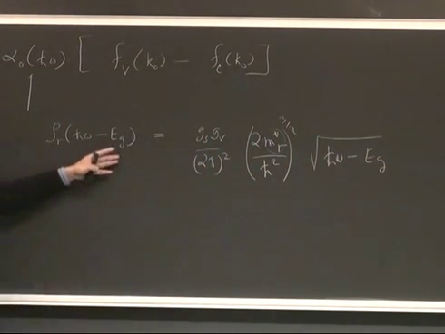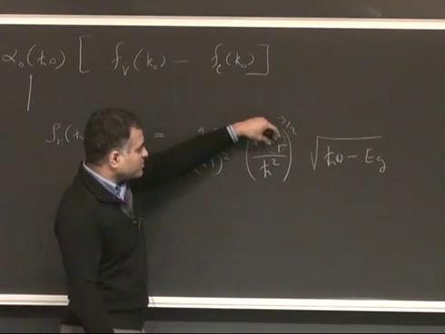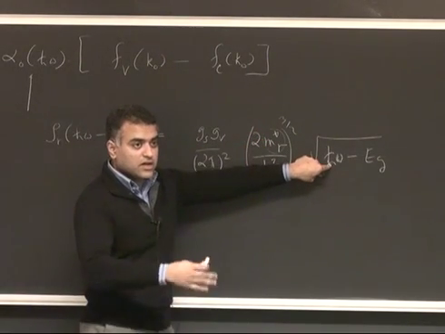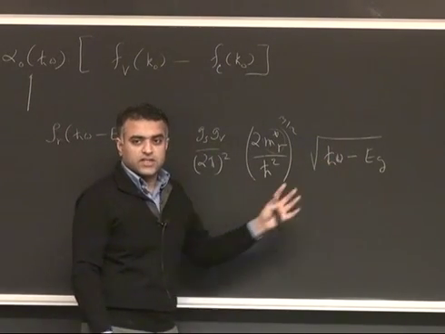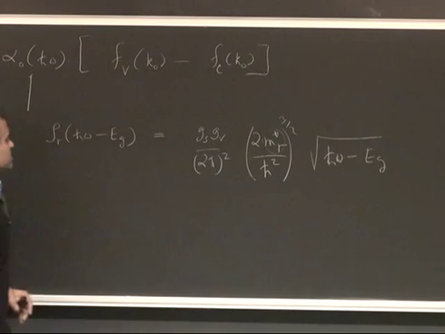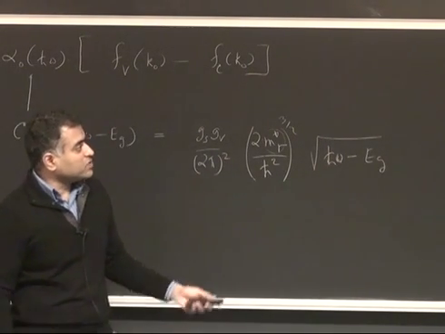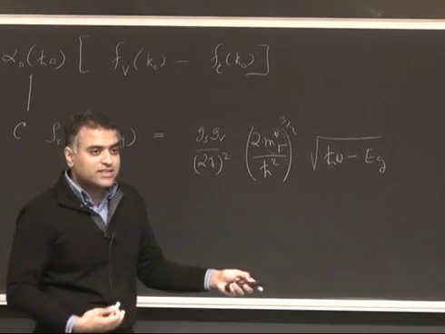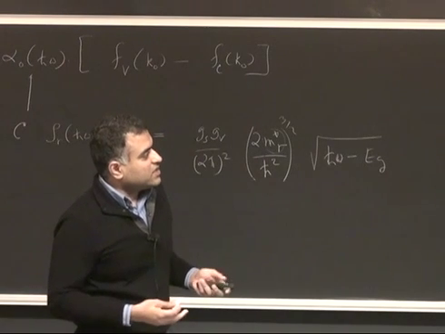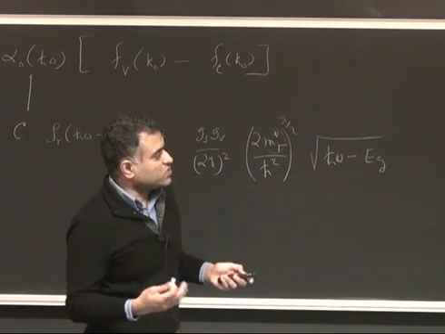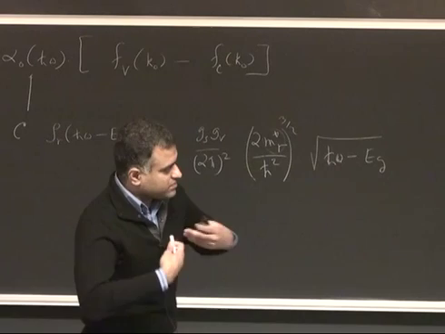For 2 dimensions it will be m star over pi h bar squared times a unit step function, and for 1 dimension it will be 1 over square root and that sort of thing, right? So that's the reduced density of states, but in front of it there is another coefficient that comes from all the photon counting that we did. How many photons are there in the incident light beam? We're just saying it's the Poynting vector, which tells you the intensity of light, or the power incident.